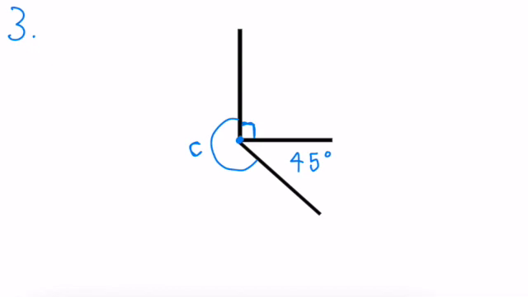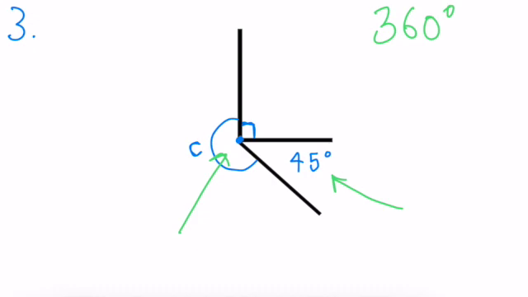Right. We're now going to work out angle C. Now, you know, one full turn is 360. But we want to work out C. Now, we've got this bit of it here. That's 45. I just told you what this little square is. So if you can remember that, have a go. How can you work out what angle C is? So press pause and then come back when you'd like me to go through it with you.